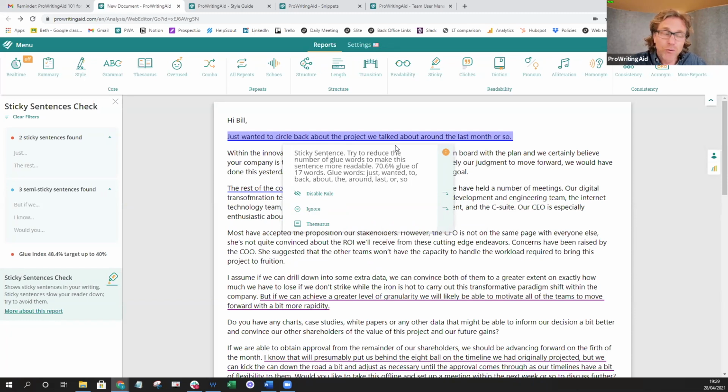It still needs you to look over it, but it allows you to focus on the important bits. So while ProWritingAid is taking care of the grammar, the patterns, the great things that computers are good at spotting, it leaves you to focus on the argument, okay, the positioning, the context of what you're trying to say. But like Micah says, with lots of this, there's no single right way or wrong way. It takes practice.